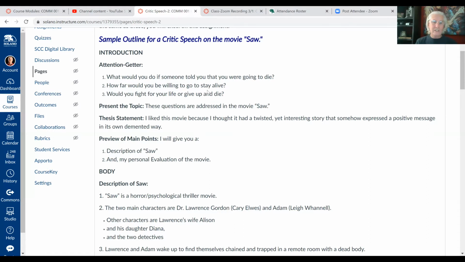Now you go into your topic sentence, your thesis statement, and your preview. All of your topic, thesis statements, and previews will sound pretty similar other than the actual title. You could give me a name of a film and I could give you the topic, the thesis, and the preview of the main points. Let's say I'm doing my speech on One Night in Miami.